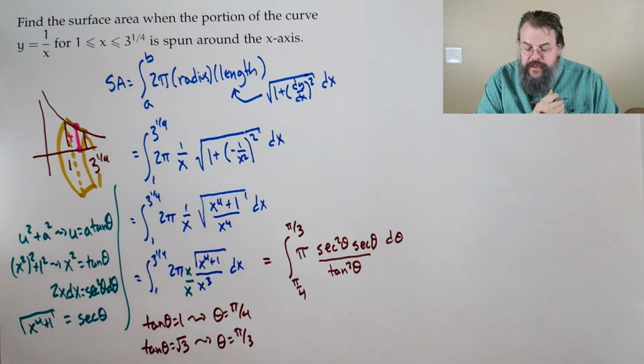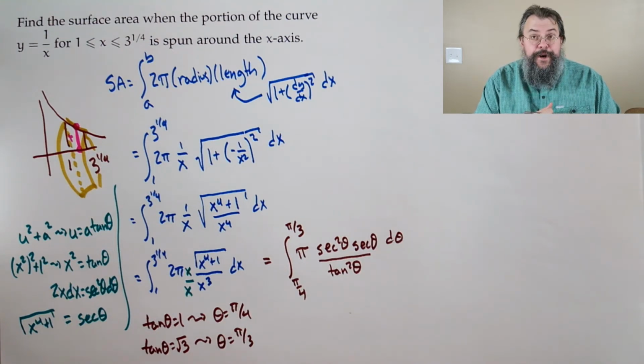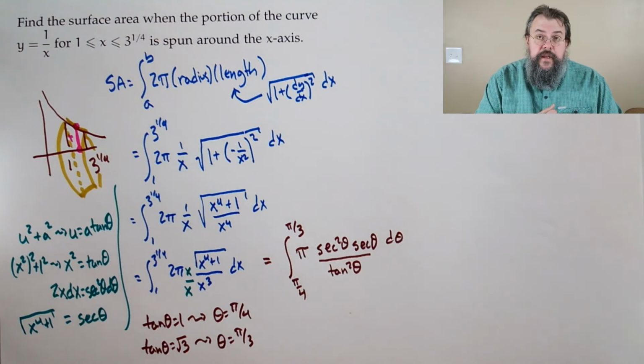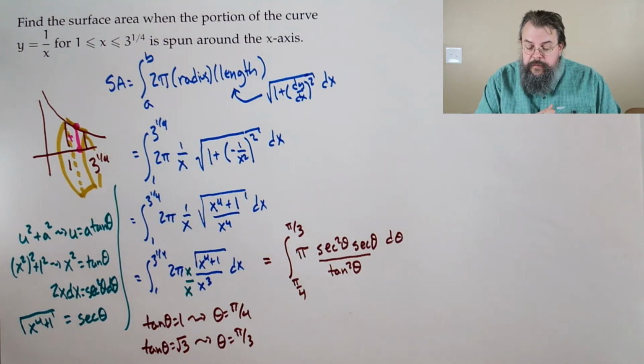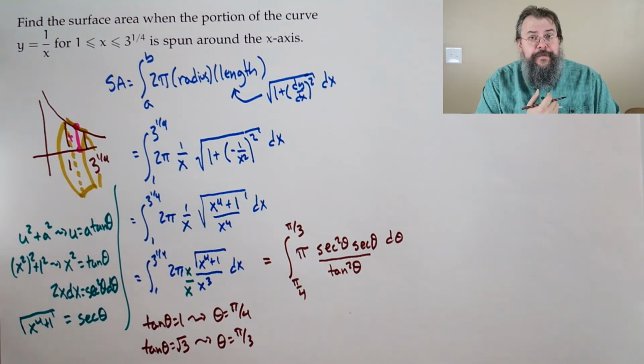Okay, now the only thing left to do is figure out, well, how do we actually go about integrating this thing? And I don't think there's anything immediately obvious. It doesn't look like there's a nice way to pull off a secant tangent and write everything left in terms of secant, or a nice way to pull off a secant squared and write everything else in terms of tangent. So neither of them are looking too promising right now. But I don't want to give up.